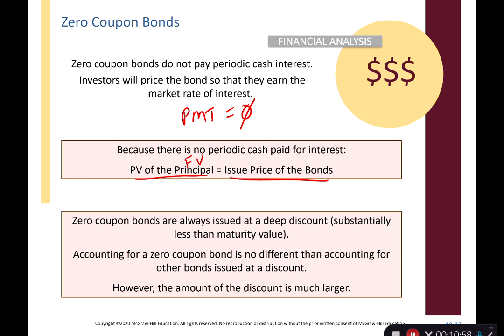So why the hell would I lend somebody $100,000 to be paid back $100,000? Well, I wouldn't, because I want interest. So I'd lend them like $90,000 to get back 100. And when I get back 100, 90 grand of it's for what I loaned, and the 10 makes up for the lack of interest. So all you really need to know is, from a vocab standpoint, zero coupon bonds are bonds that don't pay interest periodically, and as a result, they're sold for a deep discount.